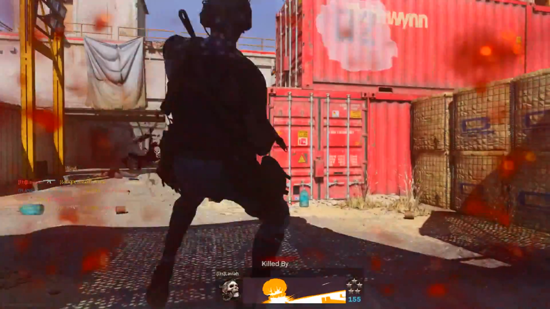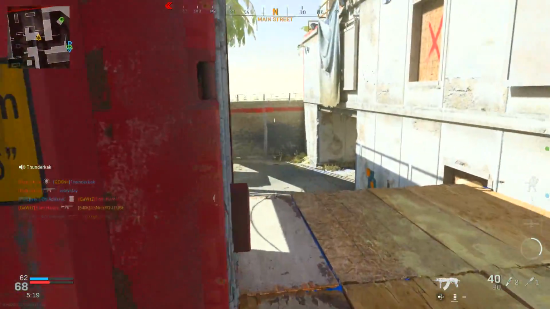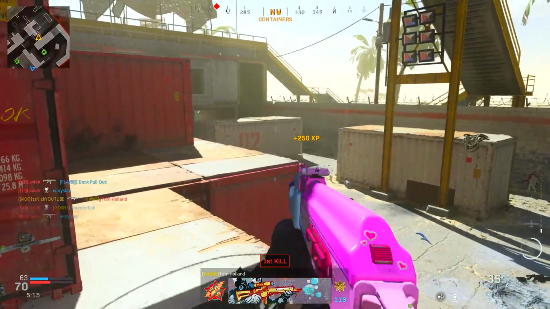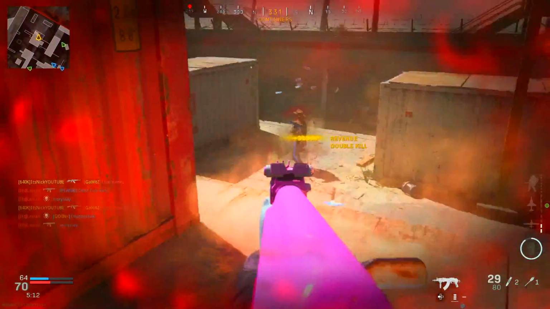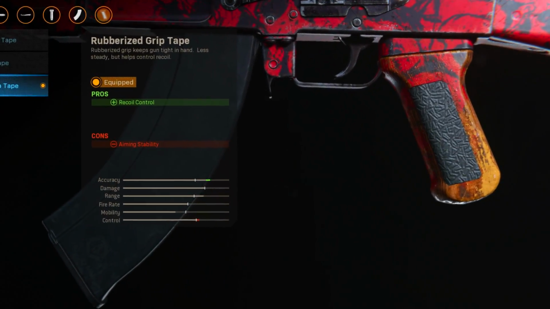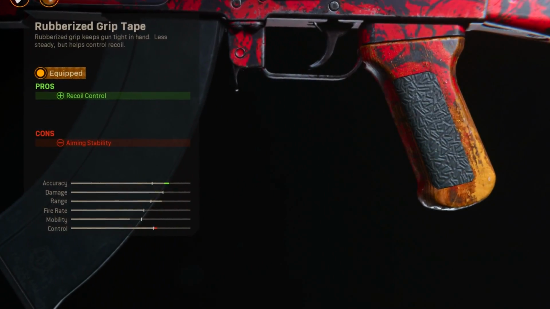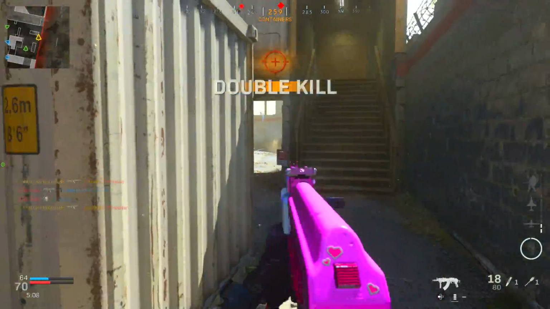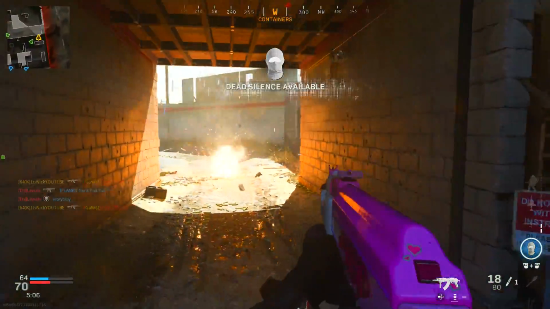Now the last attachment on this class is not gonna be the Stippled grip tape. I love running it, but we gotta switch it out for the rubberized grip tape. This only gives us recoil control, but that's something again that we need for this weapon. It's something that we don't want to lose, especially in Warzone. You don't want to have a gun that has a bunch of kicks. So have the rubberized grip tape on and you'll be good to go.